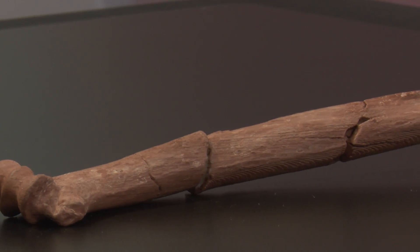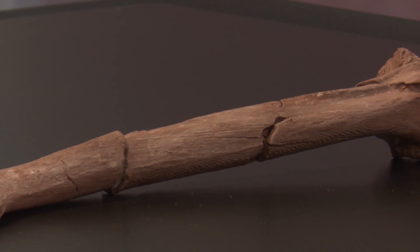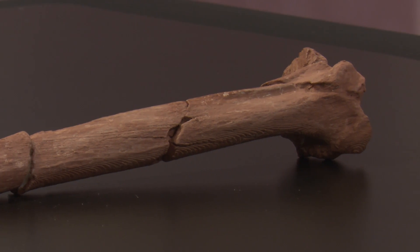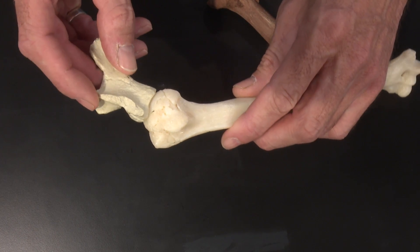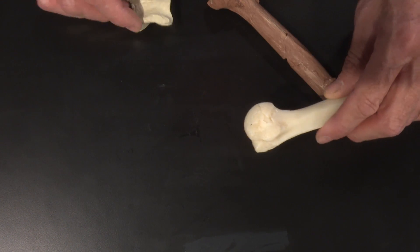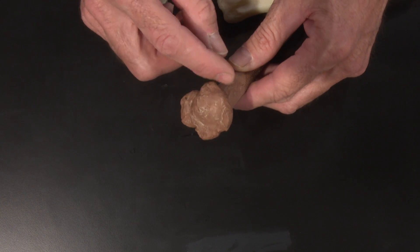It was on that basis that we felt we had identified a paramortem fracture — a fracture that occurred in life. This kind of fracture within humans today occurs as a result of a fall. As a person falls, either from standing height or from some elevation, they reach out their arms to try to break their fall. The force when the hand hits the ground impacts the shoulder against the scapula, which then works as an anvil or a punch.